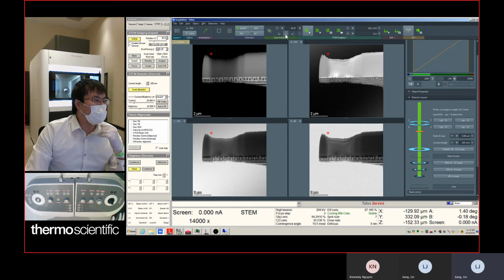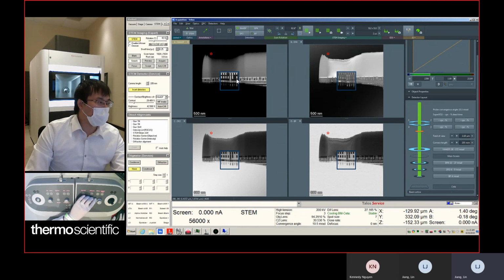This just gives you a quick view. This is rotate 90 degrees left. This is reset rotation to 0. This is rotate right 90 degrees. This gives you the option of beam blanking. This is focus error, which gives you reduced error if you click this button. If you zoom in, it gives you a small area for the focusing.